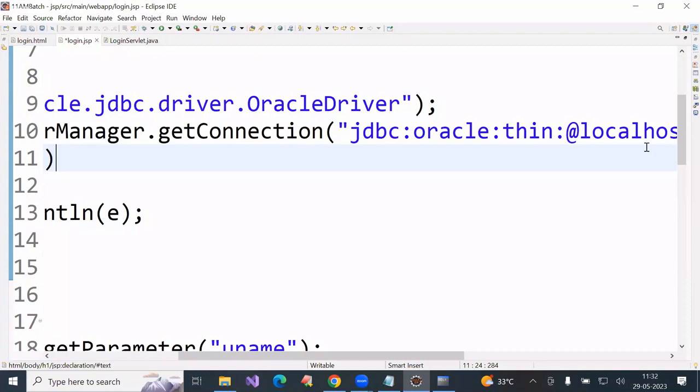Sometimes what will happen? The server may not recognize immediately. You have to restart the server. Everything is right, but it is not working. You restart the server, and it is still not working. Restart Eclipse. Sometimes that happens. You have already seen that in my class, also on my laptop. Sometimes it is not recognized, you know. Sometimes the browser cannot recognize immediately.